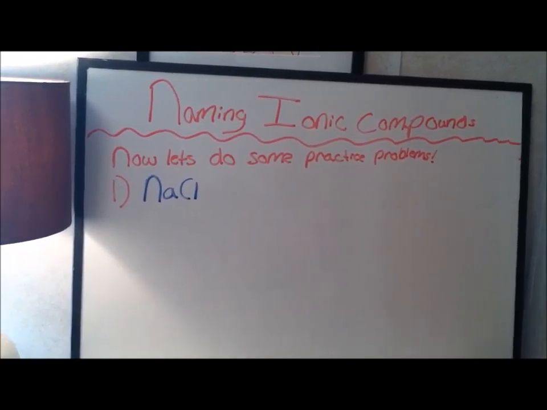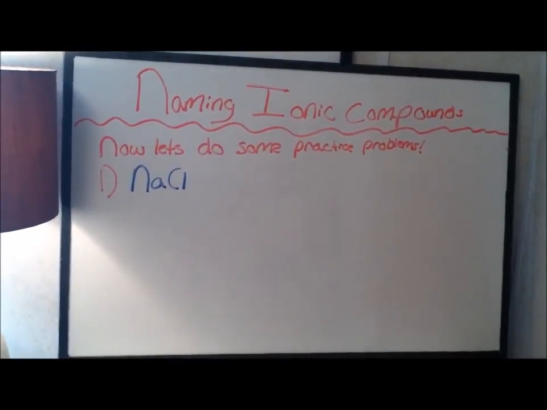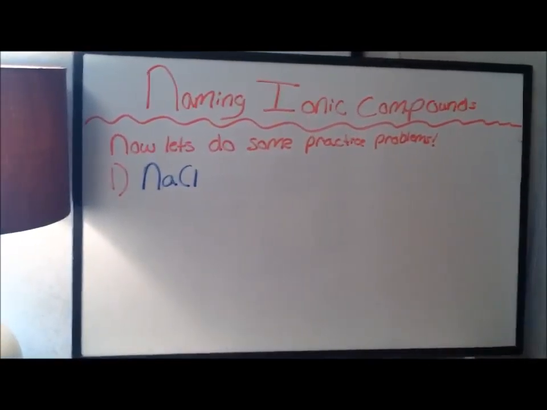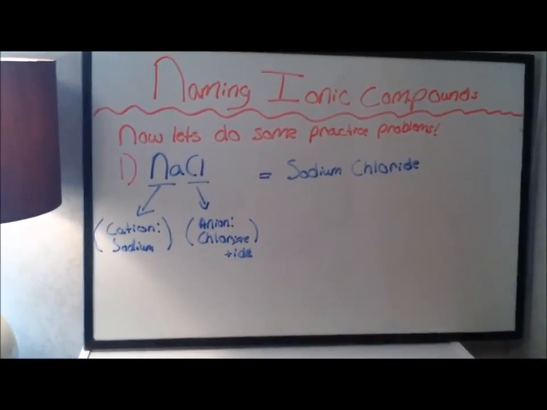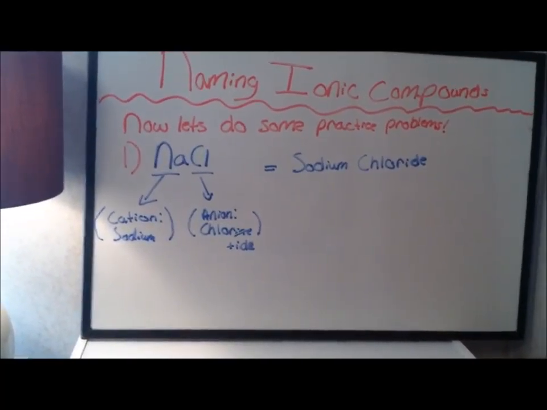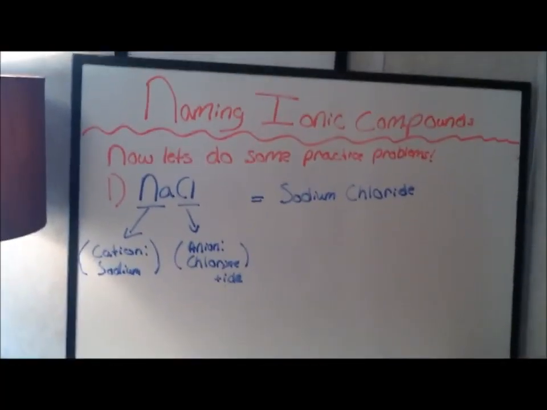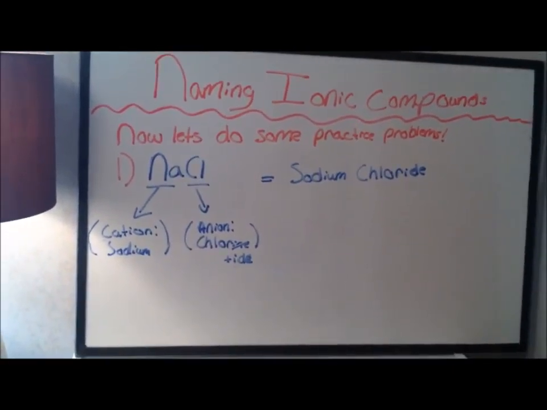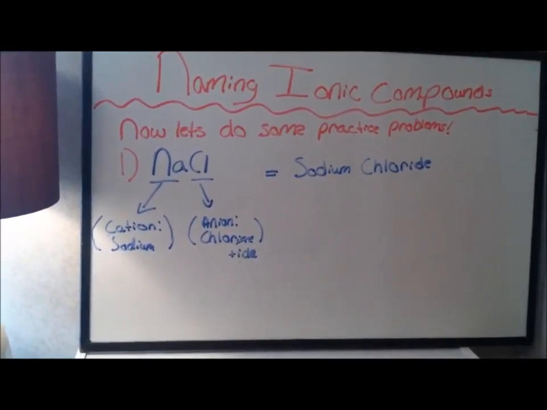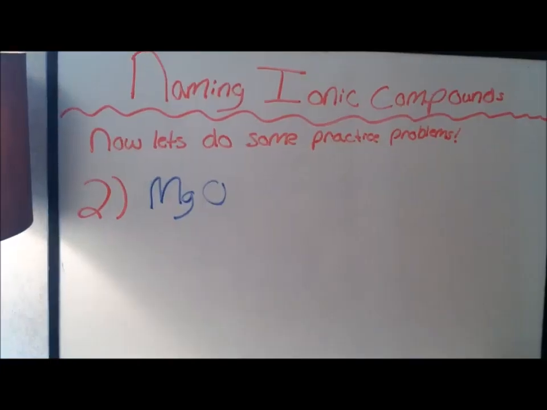Now let's do some practice problems. First, do number 1. Pause the recording and work this out on your own. If you got sodium chloride, then you're correct. Look at your work and see if you got it correct or not. If you did not, then look at the work on the board to see what you did wrong.